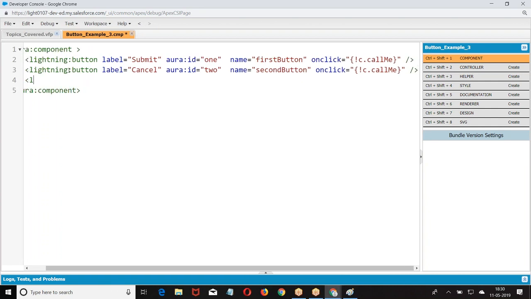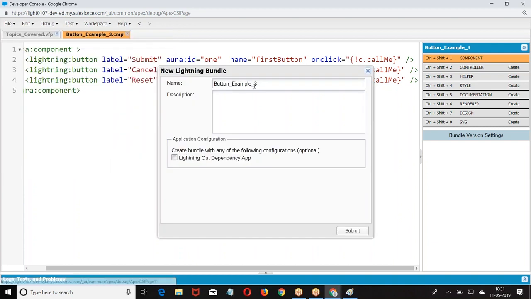I am calling the same function. In all the 3 cases I gave the same: label, ID, name, button. In all the 3 cases, what is the action I gave? Call. Now let me create a lightning application.